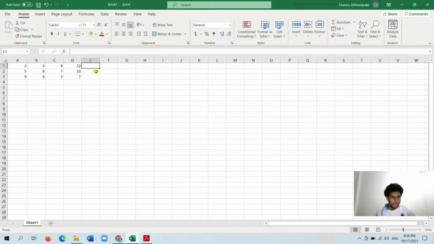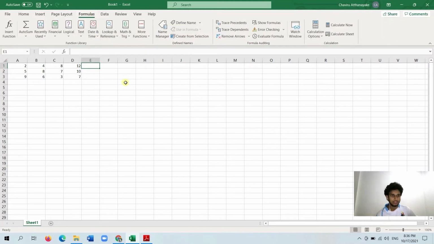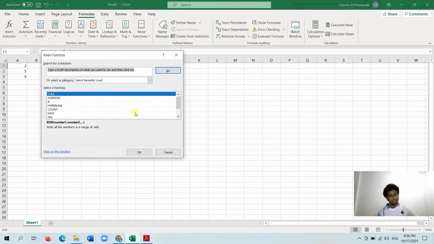So I click the E1 cell, and in the top ribbon you can see an option called Formulas. Here in the left corner you can see another option, Insert Function. Simply click on it. There is a set of recently used functions here.